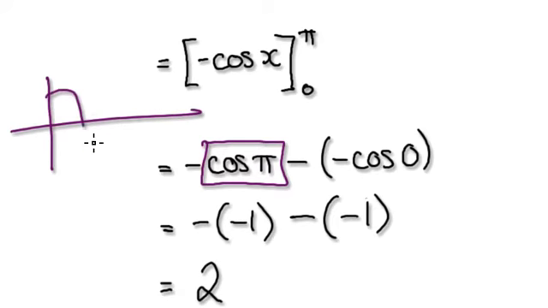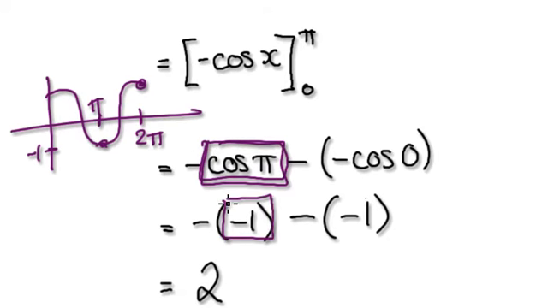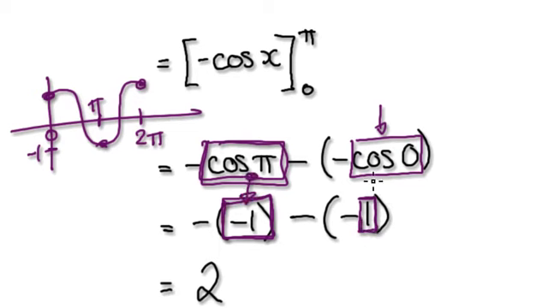If you look at the cos graph, the cos graph looks like this. This here is 2 pi, and this here is pi. So cos of pi is -1, and what's in this box here will be a -1. And then when you look at cos of 0, well 0 is here, and cos of 0 will be +1. So this box here will be +1. So this box here will become -1 and this box here will become +1.